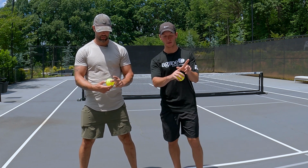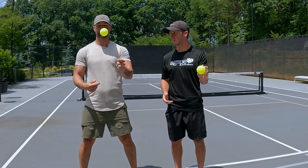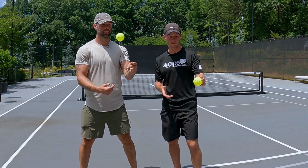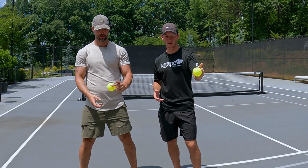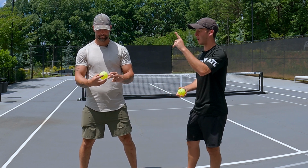So really important here, the middle finger goes down and wraps this ball around your thumb. Okay, so you're putting pressure, you're really squeezing with your thumb, kind of pushing towards the middle finger, and the middle finger's pushing back towards the thumb, and that will allow that ball to wrap up and around your finger.